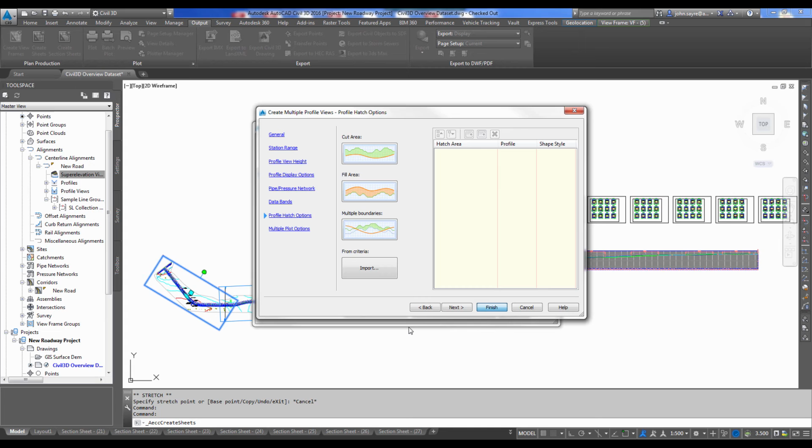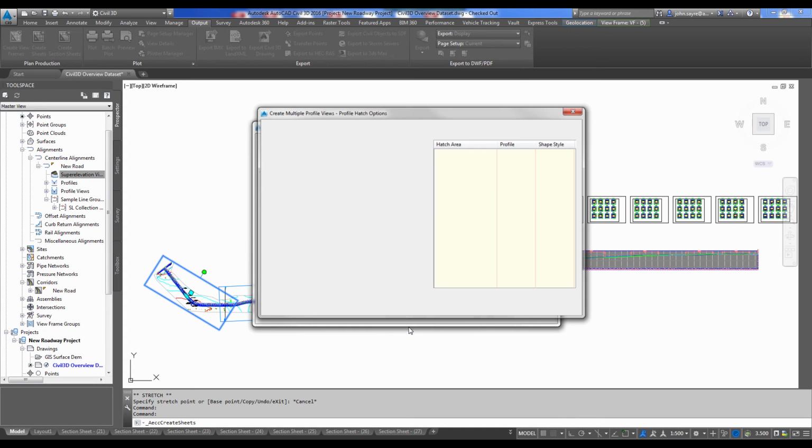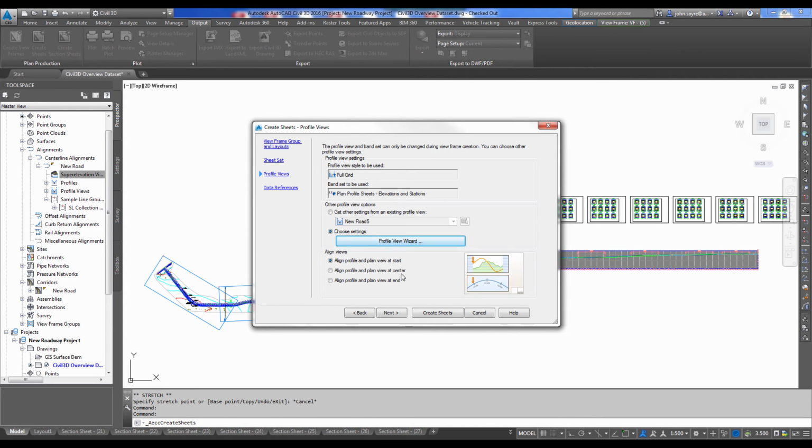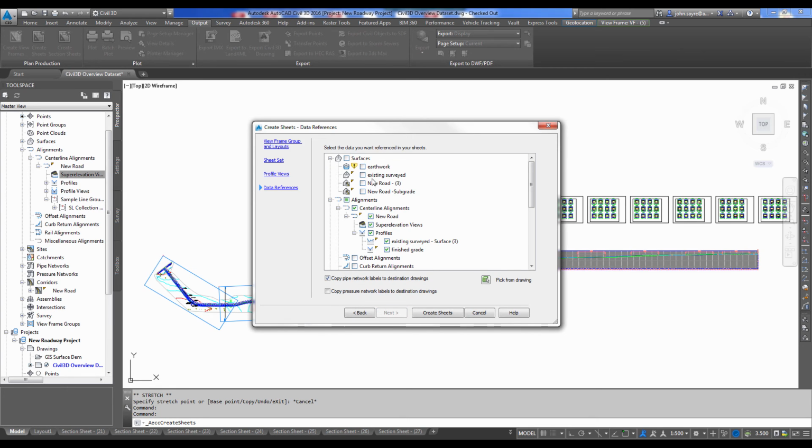We'll hit finish. We got another step here, and it again shows us what data references it's going to create. We want to be sure we pick everything that we want it to update whenever you generate your sheets. So we'll say the existing surveyed surface and our new road surface. The rest of it should be selected.